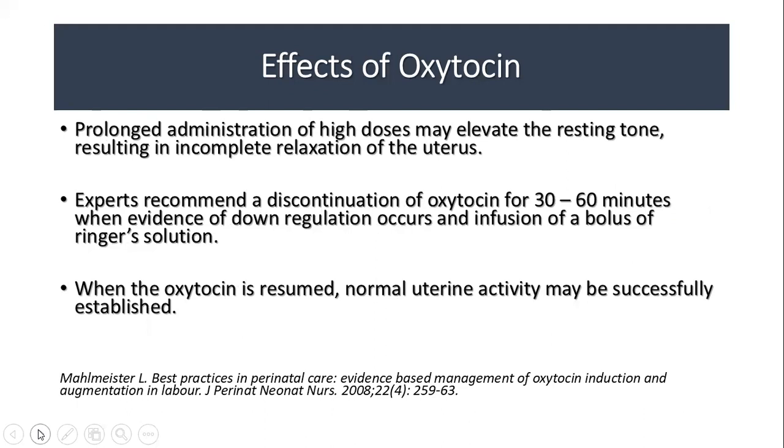Prolonged administration of high doses may elevate the resting tone, and therefore there's incomplete relaxation and therefore poor oxygenation for the baby. Experts will recommend discontinuation of oxytocin when there are signs of downregulation or desensitization and infusion of some fluids. And when oxytocin is resumed, normal uterine activity may be achieved.